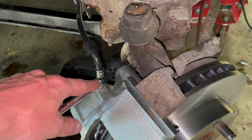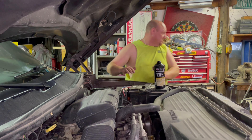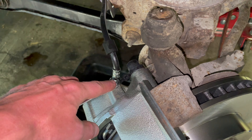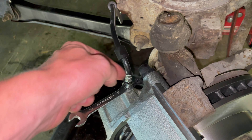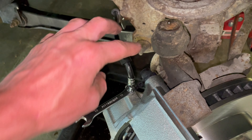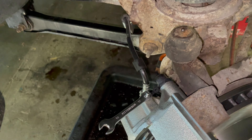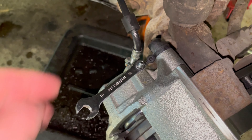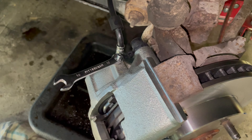Calipers and everything's on — now we've got to bleed the brakes. There's this little bleeder valve here. What I'm going to do is tighten it all the way, then dad's going to pump the brake until it gets stiff. I'll then loosen this and he'll let me know when the brake hits the floor. Once that happens I'll tighten it back up and we'll keep doing that until there's no air in the brake line — no more bubbles coming out with the brake fluid.